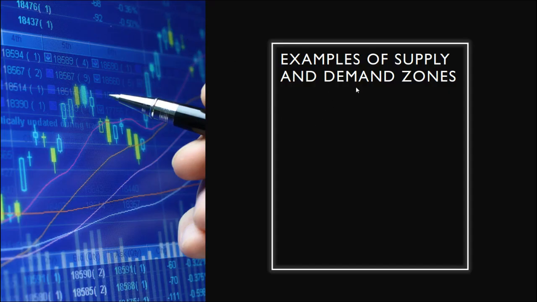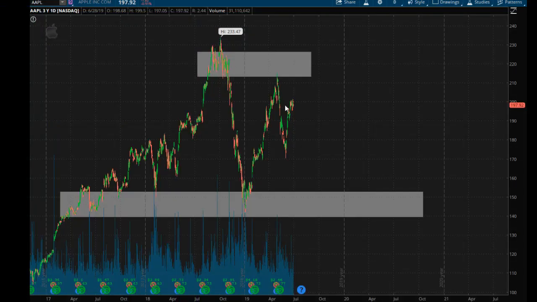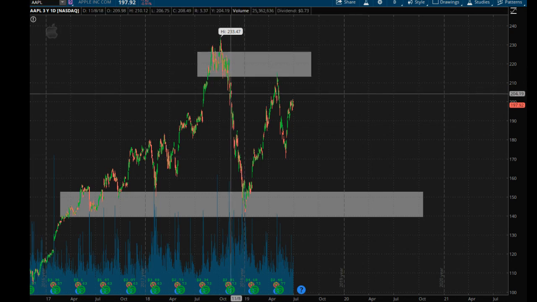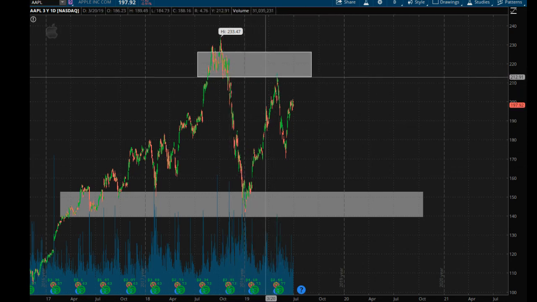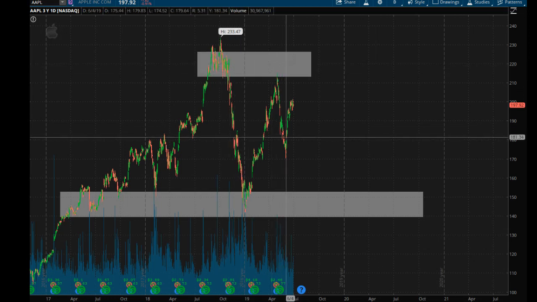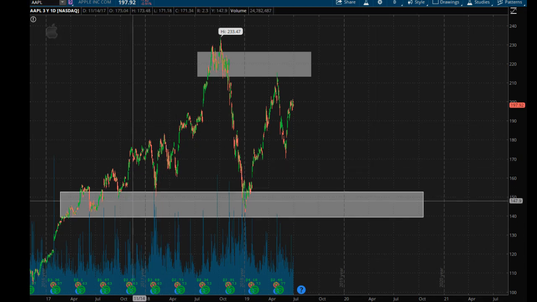Now let's take a look at some examples of supply and demand zones. Here's a look at the same chart of Apple. Up here, right in this all-time high area, you can see there was a lot of congestion. Around this area, before it went down, there was a lot of activity, and clearly the sellers won. So this would be considered a supply zone. So it clearly went down. And interestingly enough, as Apple came back up, look what it did. It came into this general area, this supply zone, and it found supply again, and it pushed the chart back down.